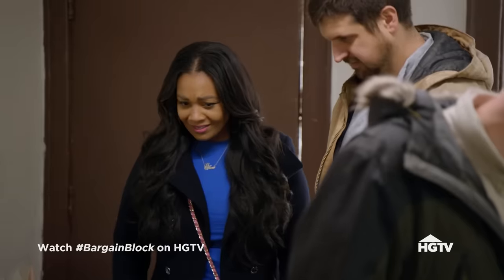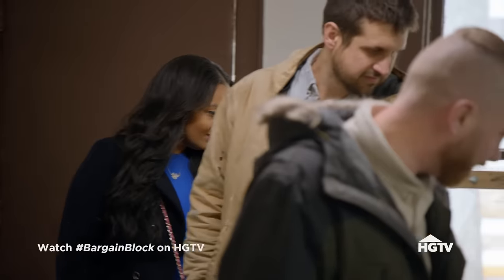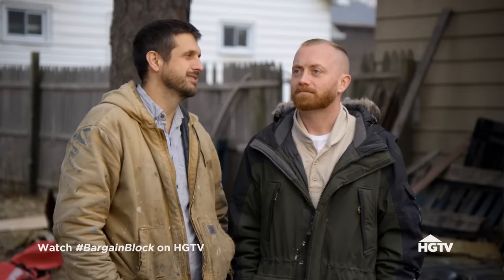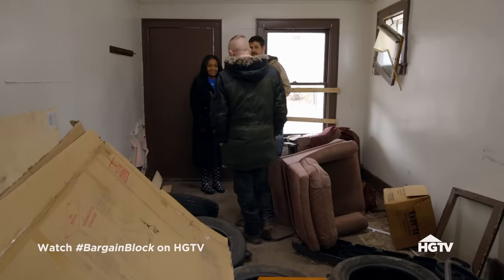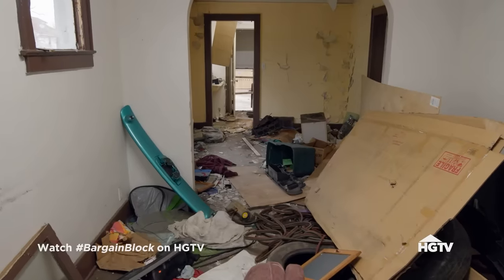Poor Shay. You would think after all this time that she would have just desensitized by it, but it doesn't seem to be happening. It seems like it's going the other direction. The one thing that I really dislike about this living room is it's just very small. It's so narrow. It makes it very difficult to decorate something like this.